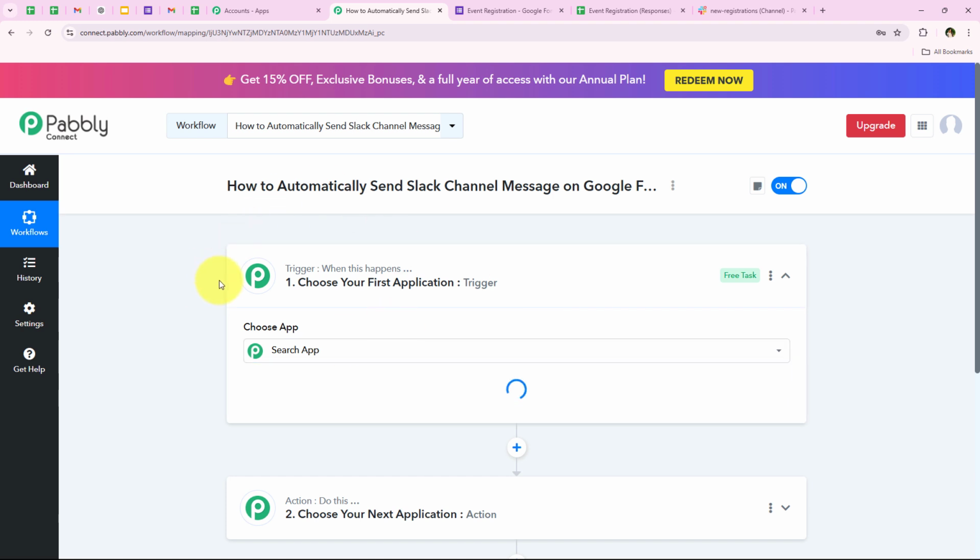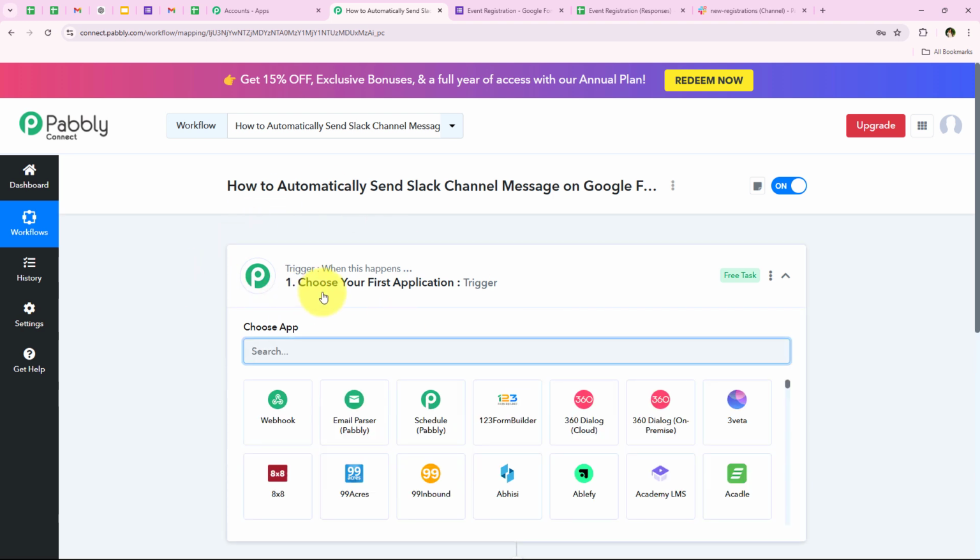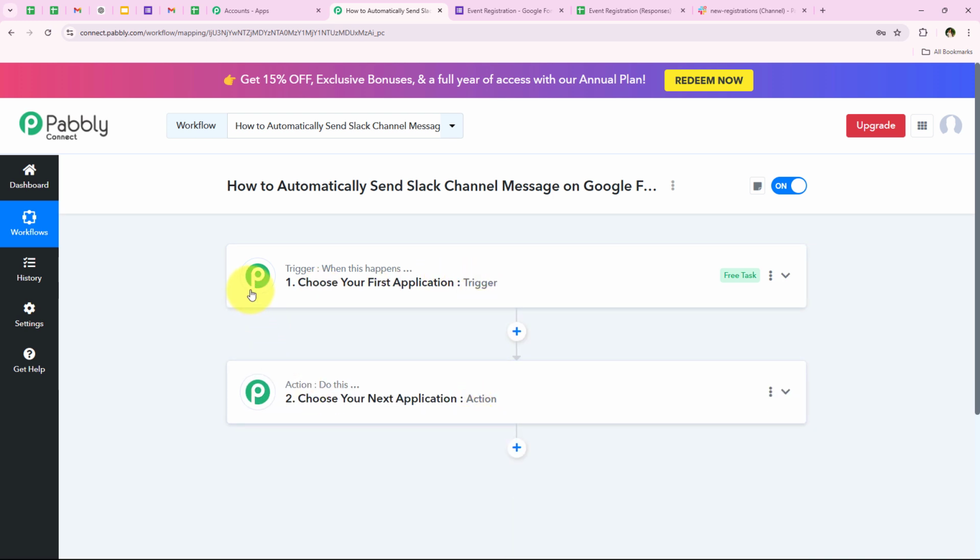And as soon as I click on create, it is opening the most important window of our automation, which is our workflow window. This is the most important window because we have trigger and action on this. Trigger means when this happens and action means do this. So by this, you can understand that the trigger is the commander for the workflow and actions follow the commands. And as you know, we can have only a single commander but multiple followers. So over here we can have only a single trigger with multiple actions following the commands of our trigger. And by this you can finally understand that the actions are responses towards the commands given by our trigger.